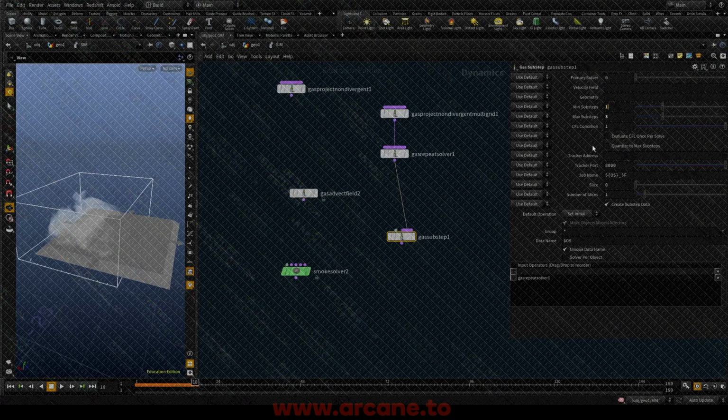And then you can also set it between min and max, which will be decided automatically based on how fast the sim is moving, based on how fast the data is changing. So the DOP will automatically figure that information out and decide to use the correct substeps based on the smoke behavior. And we're going to see how to use that efficiently.